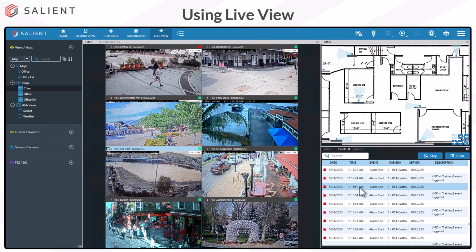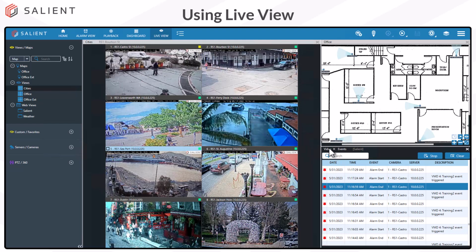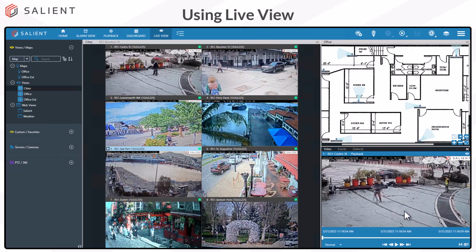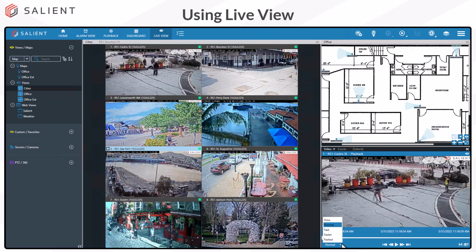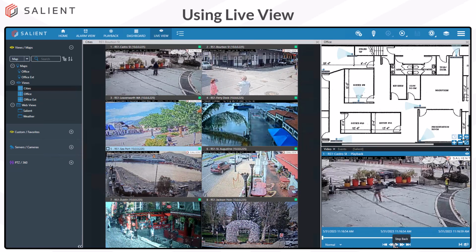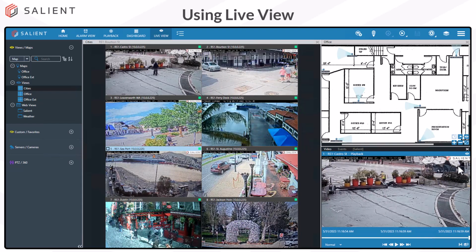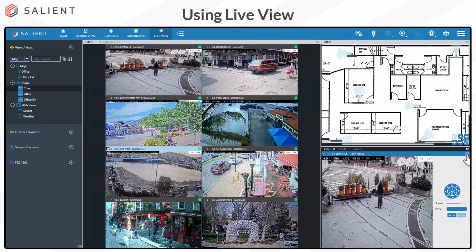Left-click on an event to select it, and then choose the Video tab to open the Video panel. The Video panel displays a playback screen that only contains video recorded from the specified motion or alarm event. In the playback window, you can control the speed of playback, use the playback controls, take snapshots, and export video. Finally, the icon at the top right of the playback window allows you to toggle between the event playback and a live view of the camera.